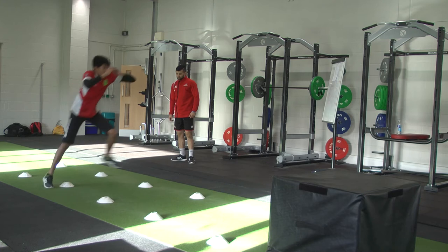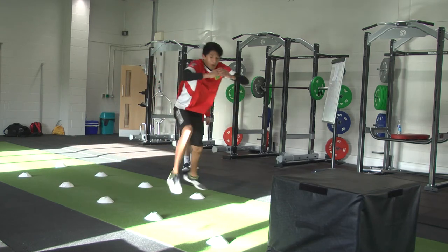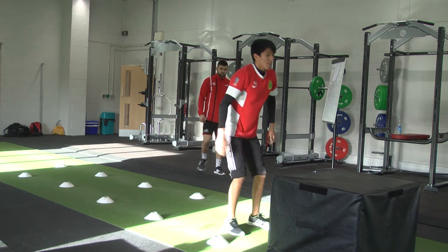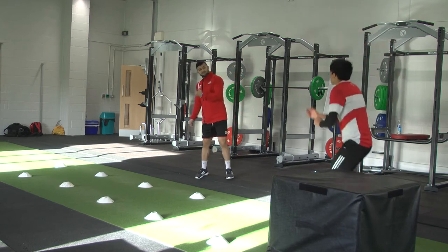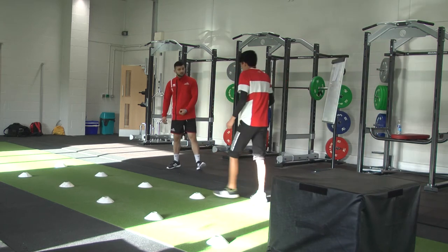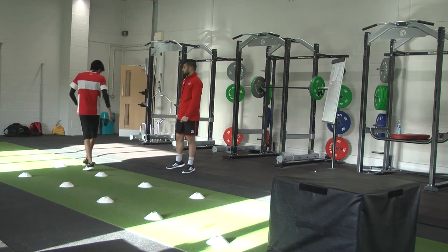Do you feel more momentum being built? More of a push? Set yourself for the jump. Good lad. Now, when you were fully in contact with the floor, was there more power, more of a push? Yeah. That's what you're looking for.